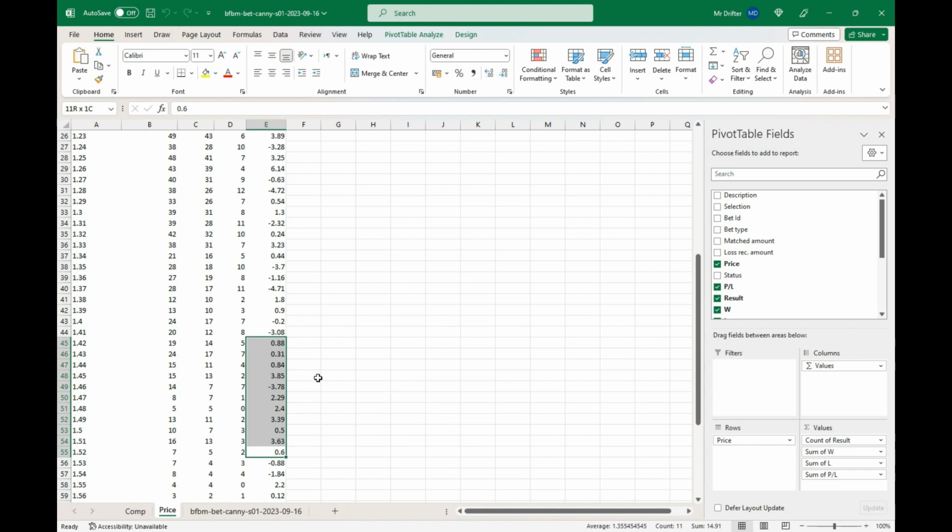So there could be an argument for creating a strategy that, along with the one above that's done us £10 profit, we could create and monitor going forward in simulation mode. And then we could look at this range as well, 1.42 through to 1.52, because obviously these numbers might not continue to go like this. We might just be lucky, or it's the chance, or the variance, or whatever you want to call it, so far. But we need to see how it's going to be over a season's worth.